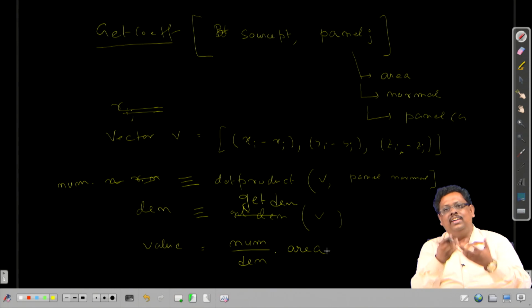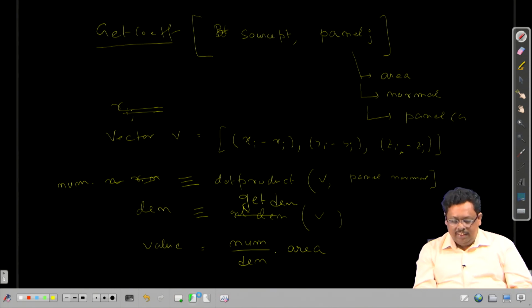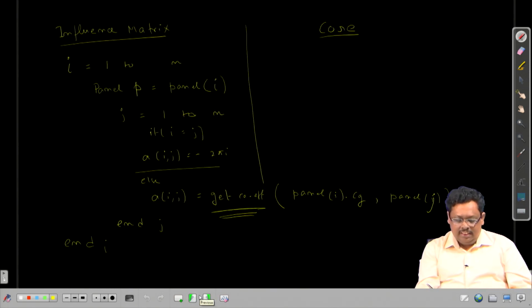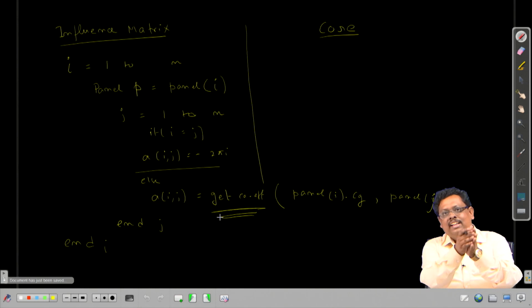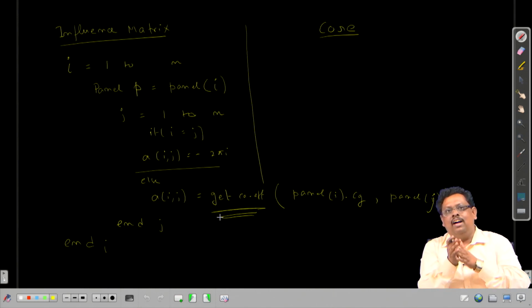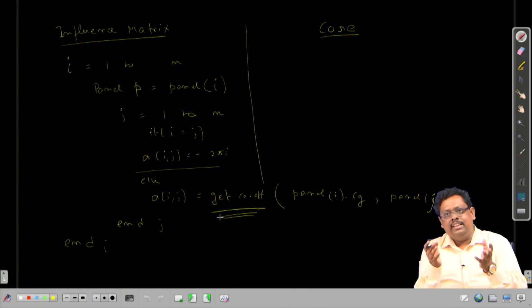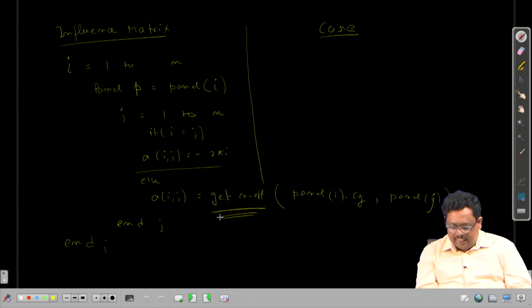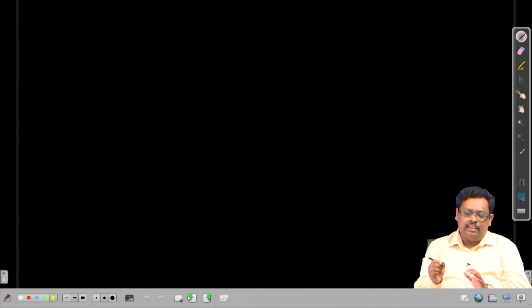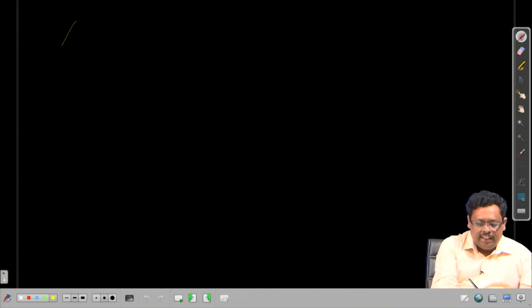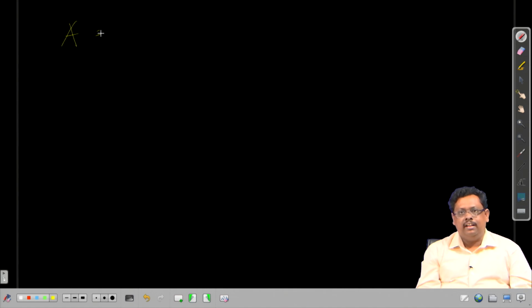So, you are having your get coefficient. Again you come back over here, see in this get coefficient you are getting the value of A i j. See, now I am just taking this influence matrix to show you how we can write the matrix A i j or influence matrix. So, now in your case your A i j matrix or A matrix, now you know how to write it.